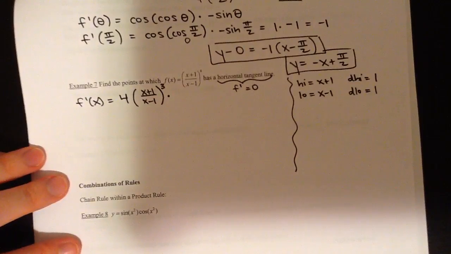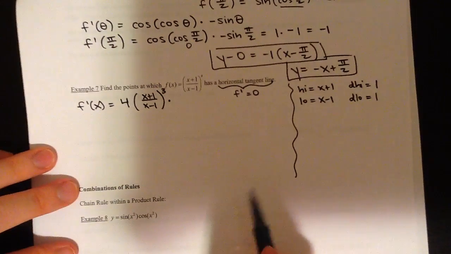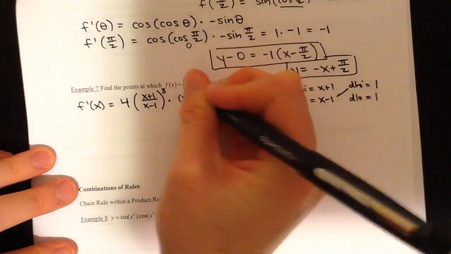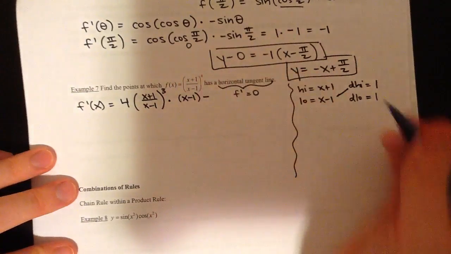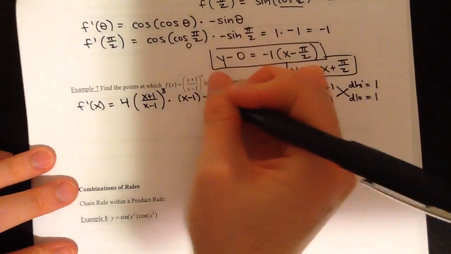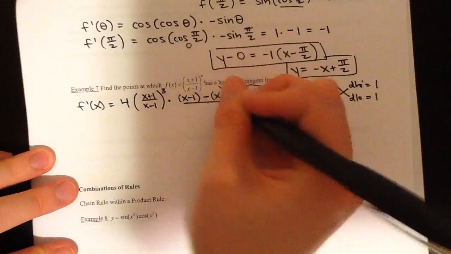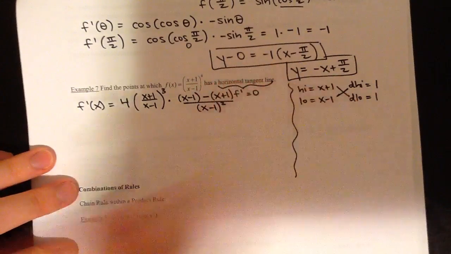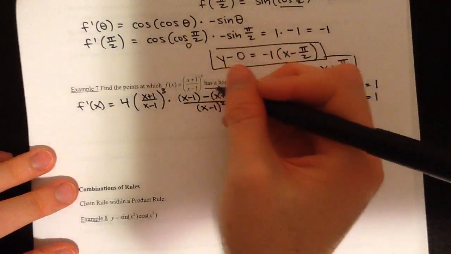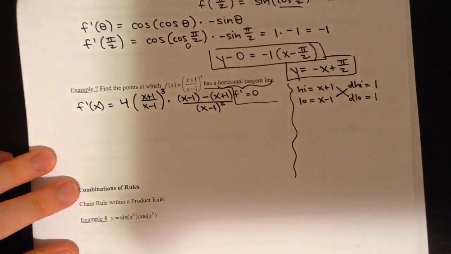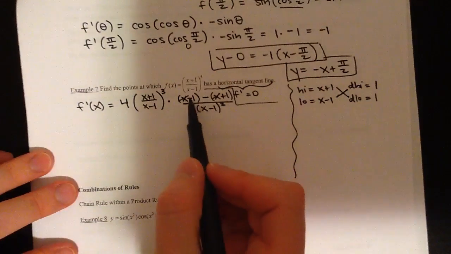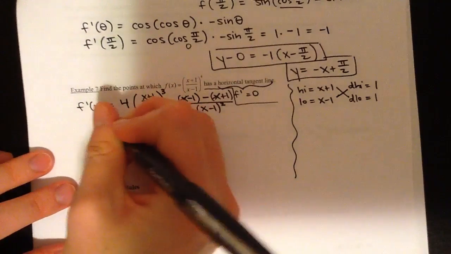So let's combine these all up. So for the derivative of the nested function, I have low d high, which is just the quantity x minus 1, minus high d low, which is the quantity x plus 1, and then all of that over low, so x minus 1, quantity squared. So this f prime is running into things. Let's get this cleaned up. So in the numerator, I have an x minus x, which cancels. I have a negative 1 minus 1, which gives me a negative 2.